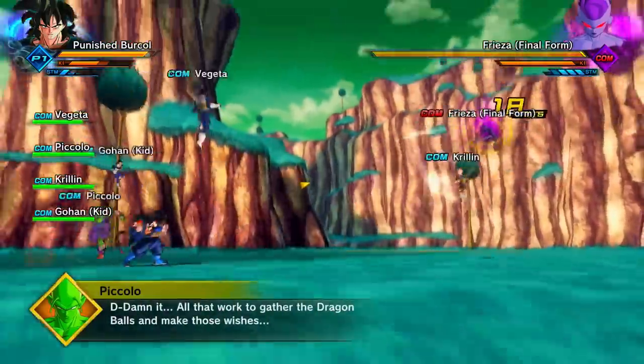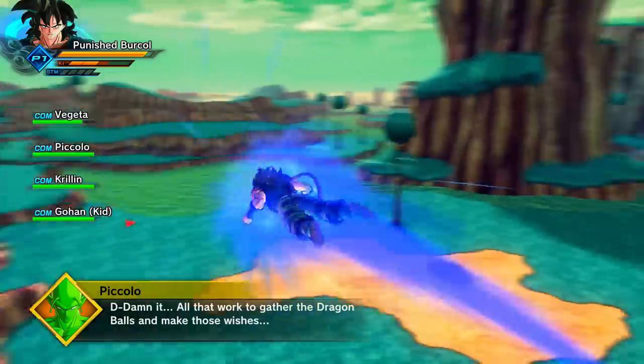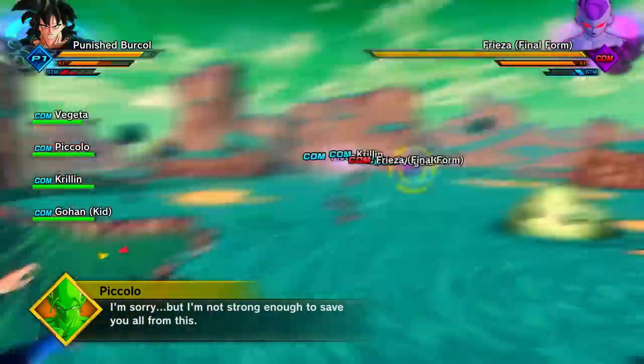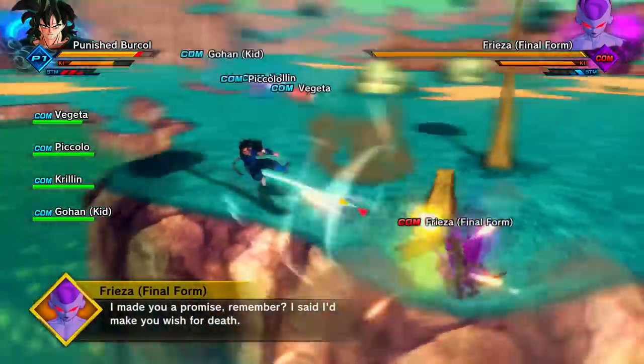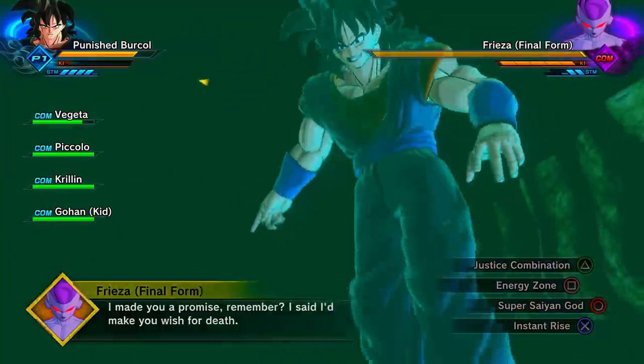Okay, we can't do any more damage on him. I may as well go for a stamina reset and try and go for... go away, Frieza. An energy zone just to get... Oh, come on, really? Great. Ow. Yeah, of course he goes for the evasive. Why wouldn't he go for the evasive?